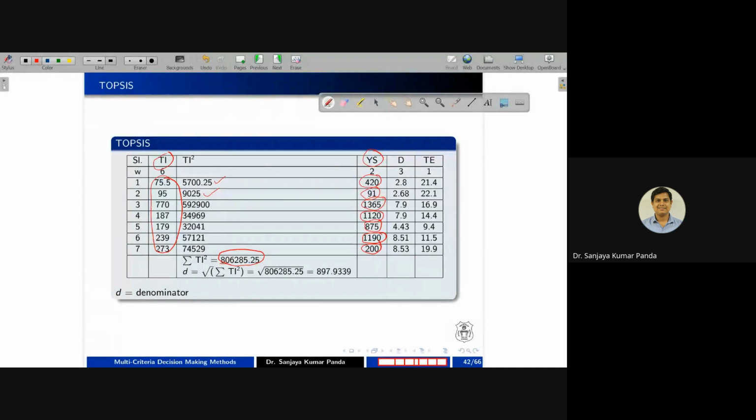Okay, if you calculate the sum, it is calculated as 5524031. That sum is nothing but the sum of Ys square. But what do we have to find? We have to find denominator D. So denominator D is nothing but root over of summation of Ys square. So you have to find root over of 5524031.